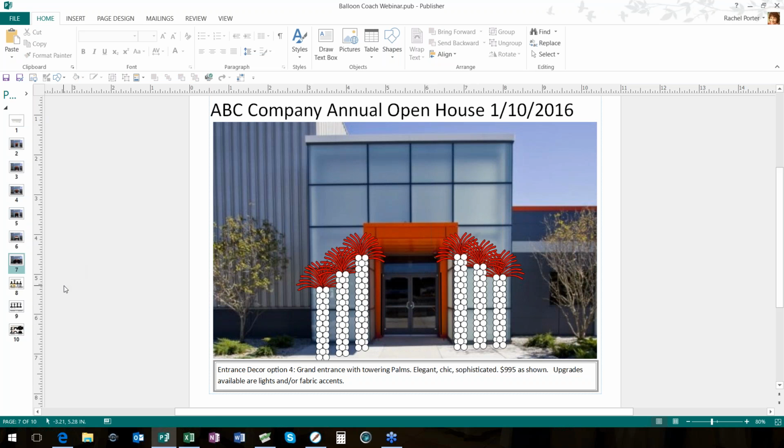I've had clients, oh, here's another one here too, where I want to talk a little bit about kind of the perspective. So on this side, I have the columns kind of coming out towards me a little bit to kind of give the idea that it's creating a tunnel to guide people in. And on this side, if you'll notice, they're all lined up straight. So these would be more up against the building. So these are different things kind of perspective-wise that you can do with the decor to help communicate depth in your designs.